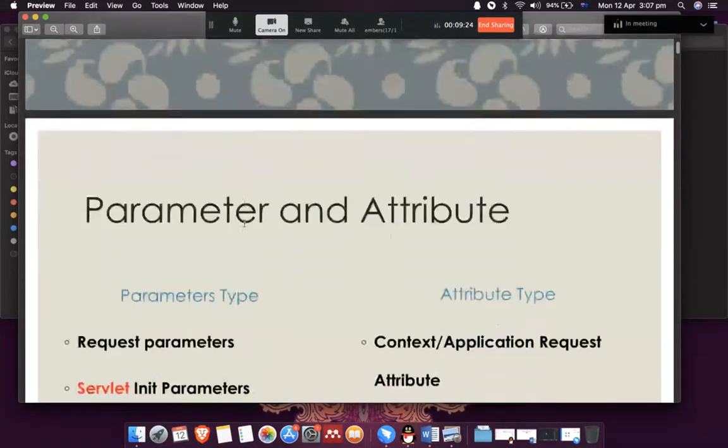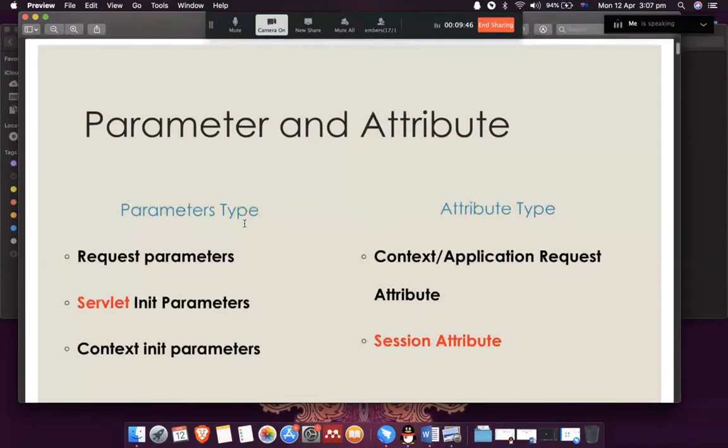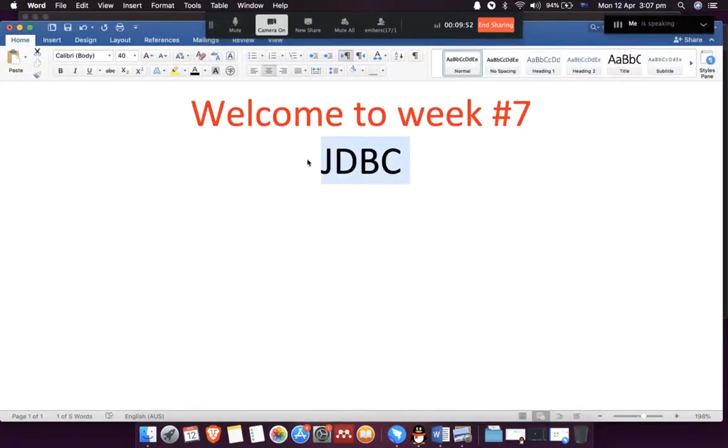We talked about scriptlets, we talked about using expressions, we talked about different ways to write Java code inside HTML in a simple way. And today we're going to start a new topic, mainly JDBC, or Java Database Connectivity.